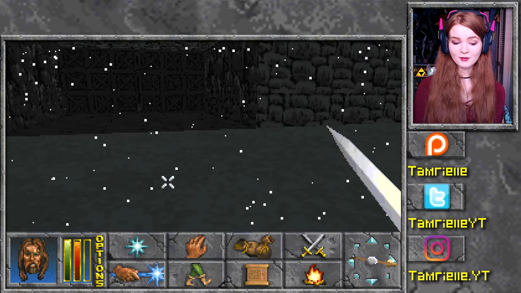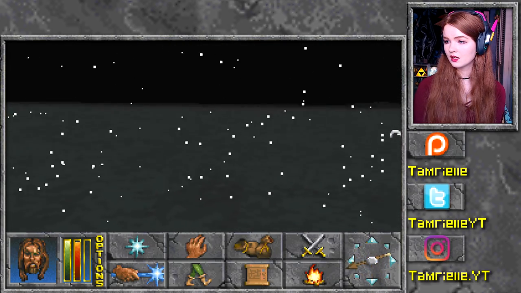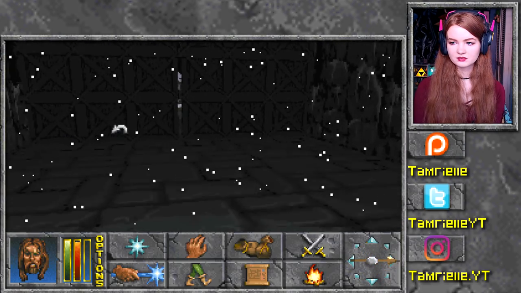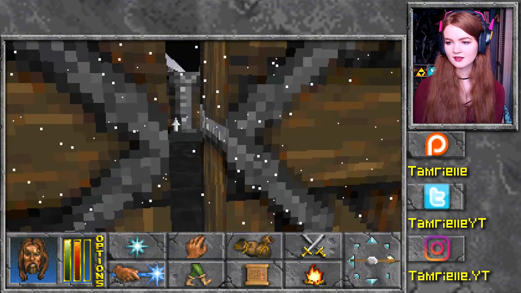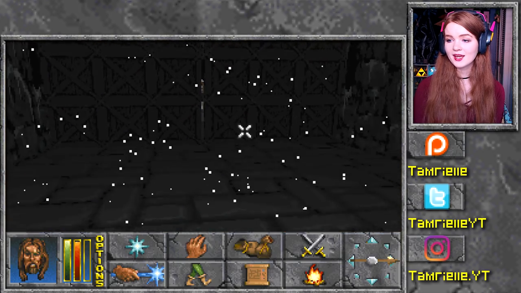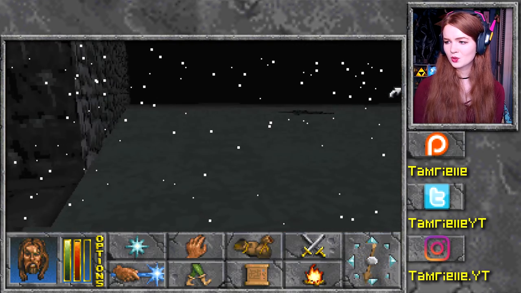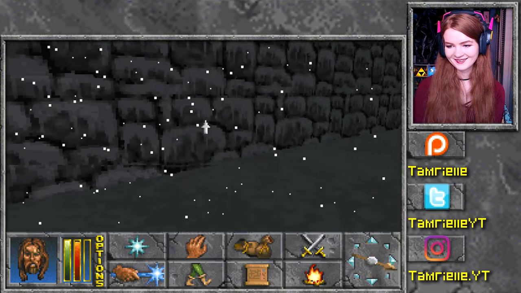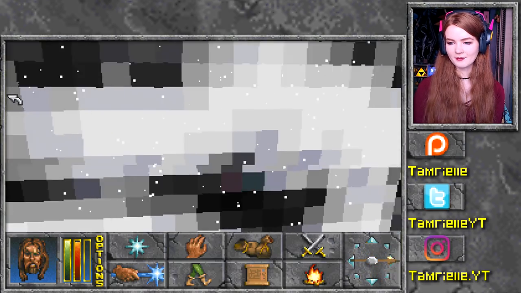Was that the ghost? That was terrifying! I don't like that! Please let me in the city. I don't want to be out here. I really don't want to be out here. I don't know if I want to be in there either, though. Oh no, I think I have to wait until the gates open. Can I just climb over? Hold on. Can I just climb?